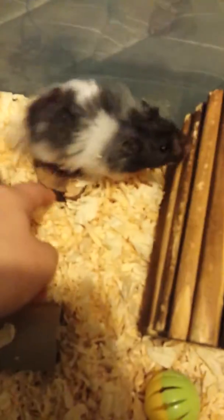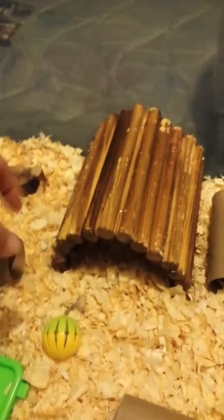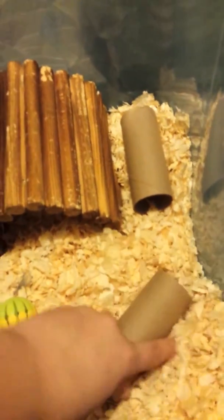And I have the holes back there. And then he's standing on it, but here's his little wood chew. And then his tube, and then his little food platform with his water. His bendable log thing is in there right now. A tube here and a tube here. Now that he's using that and it's a lot bigger to stuff, I am adding more bedding to the front of it so he can make a little thing in there.